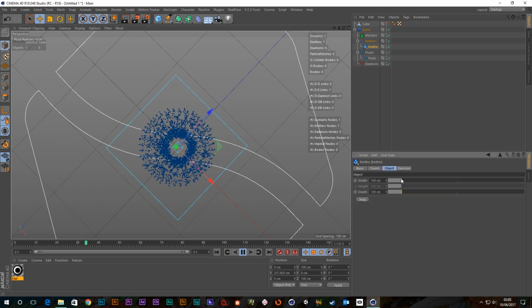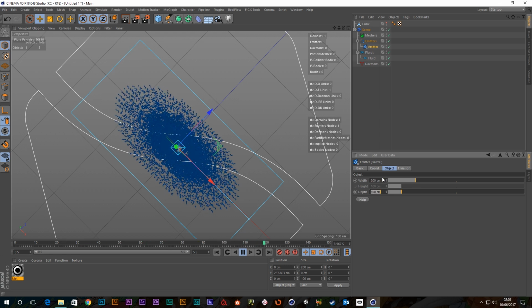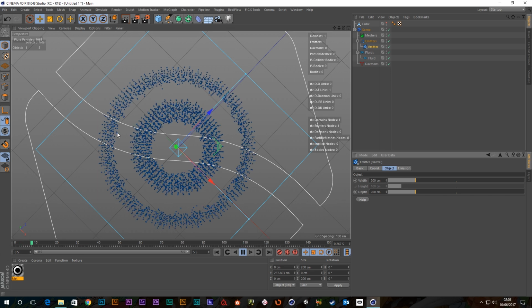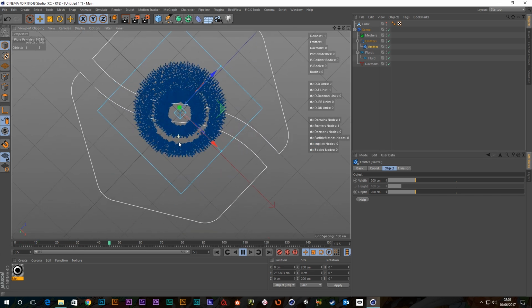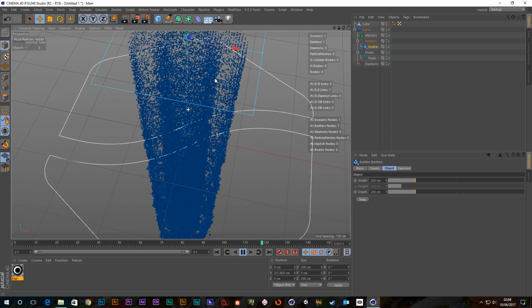In fact, let's make this object a little bit bigger, around 200 by 200. So there, you can see my gradient is being respected, and that's where it's emitting from.